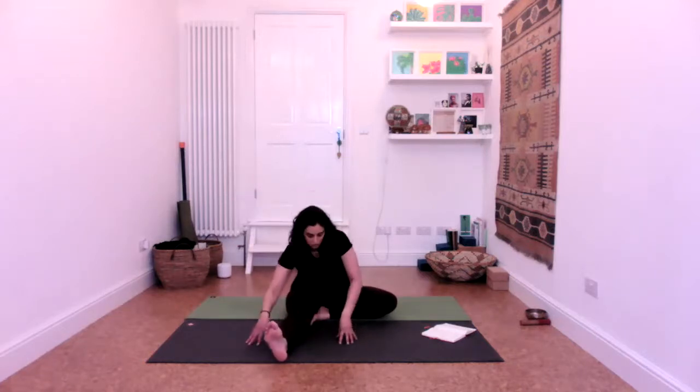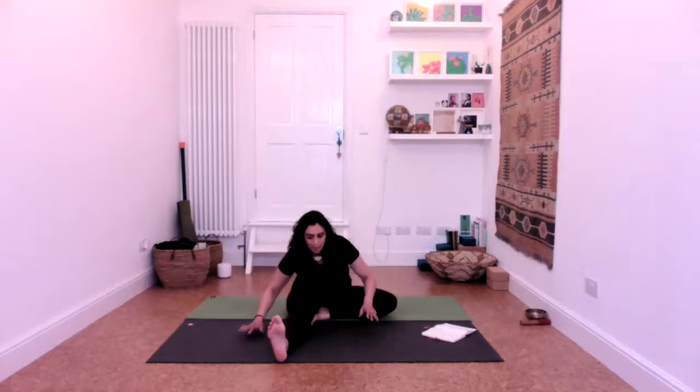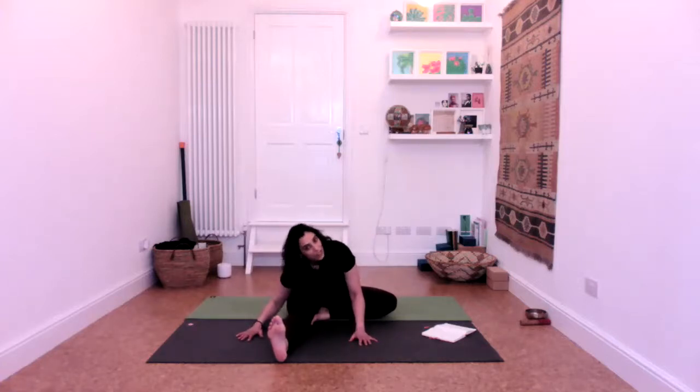Or you can walk your hands forward and lengthen through the spine. So the chest is coming forwards. There is no slouching in my back at all right now. It's all really long and open. As soon as you get as far as you can, folding from the hips, that's where you stop. And that's where you can relax your head and relax your shoulders.